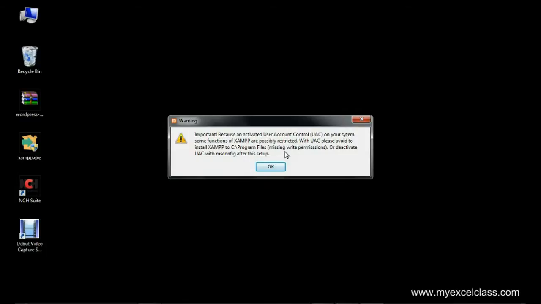So in some cases the security risk will be high. If you want to change the installation directory of XAMPP, you can easily change it in the next step of the installation. Click on the OK button.